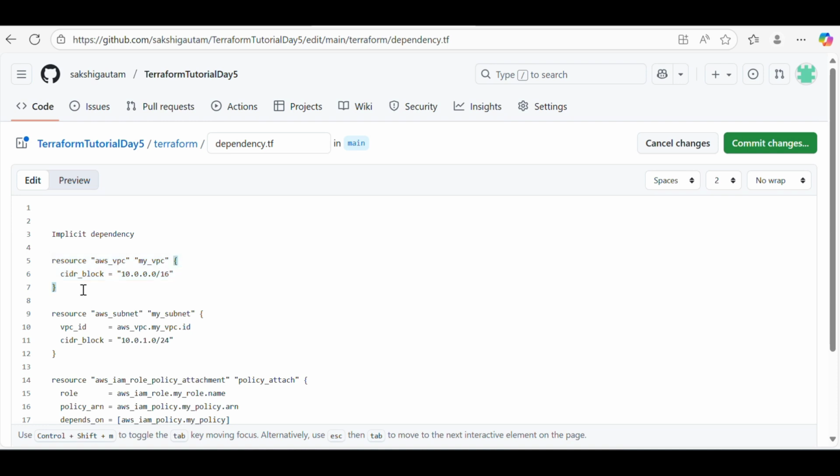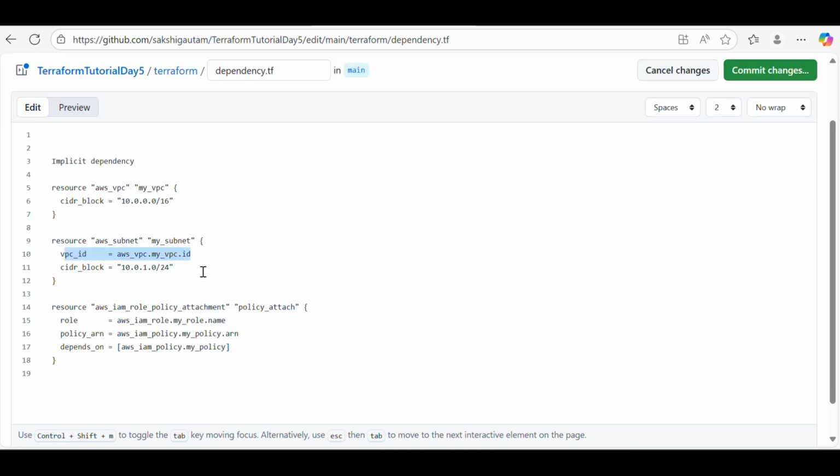After my VPC is created, only then can the resource AWS subnet be created, because we are referring to the ID of this VPC here. So the resource CIDR block, and then this CIDR block we are using in AWS subnet. So this is how Terraform will understand.